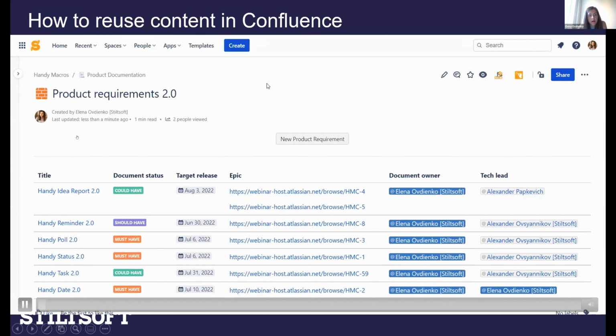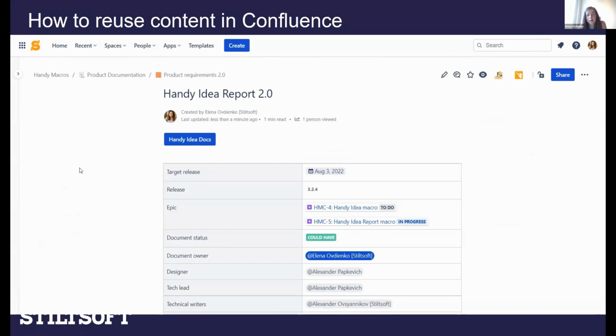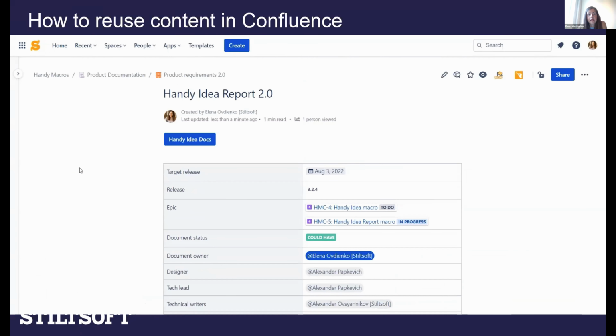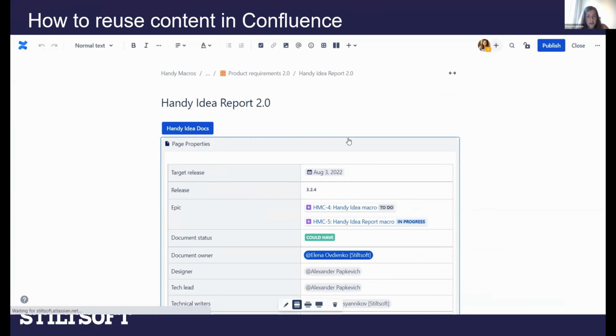Here we have our product requirements collected with the help of page properties report. And we have child pages with specific requirements. So let's go to the edit mode. So you see the page properties here.